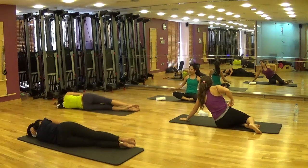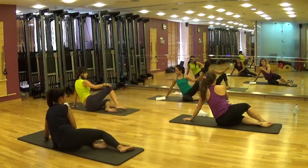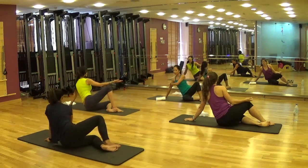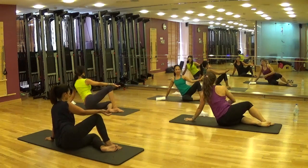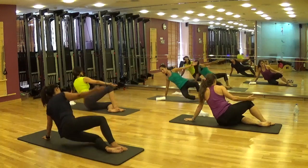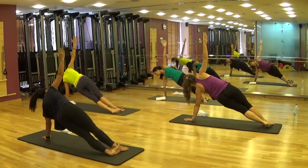Out. Sit up. We're going to do the side bend. Bend both your legs. Your hands away from your shoulder, middle fingers away from your hips. Lengthen your back. Breathe in. Breathe out. Shift your shoulder over your wrist and lift up. Top hand towards ceiling. Look down. Your hands on the floor.